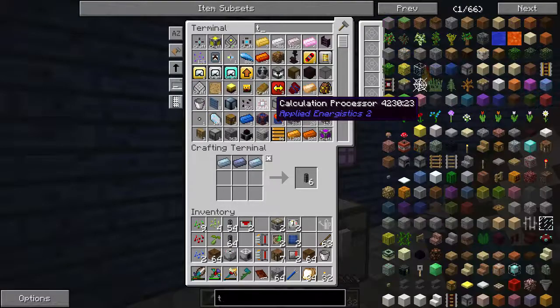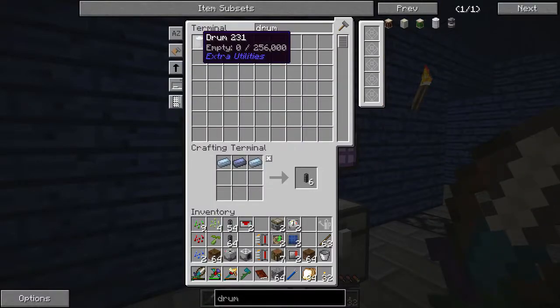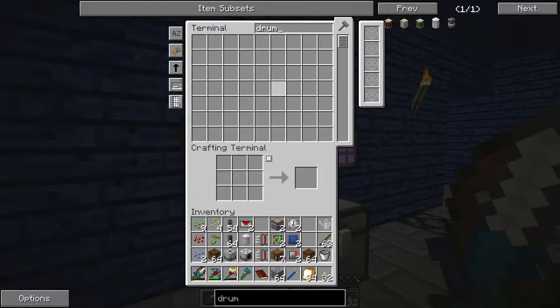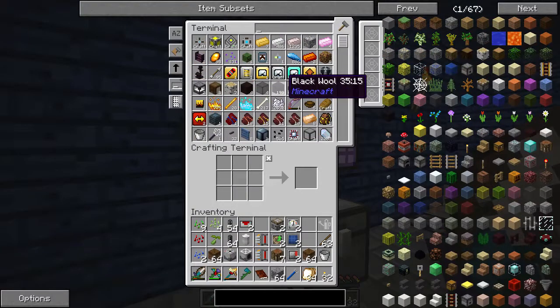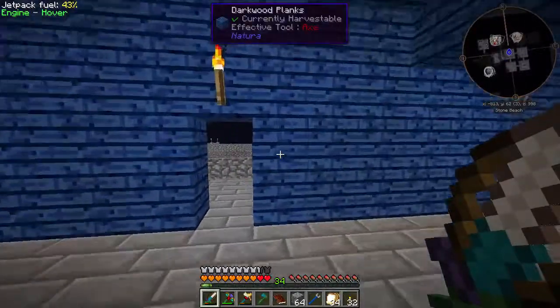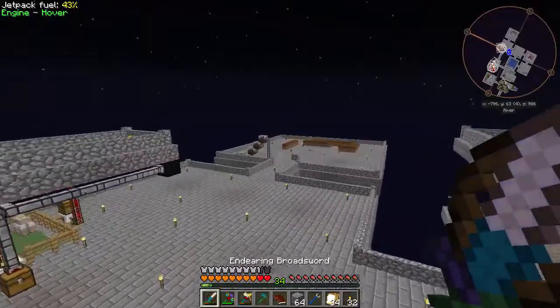Let's get, can I get a drum? And I'm trying to think of anything else. Oh, the other reason I came over here, the precision sledgehammer. So that's going to come in handy very soon. So let's just come over here.